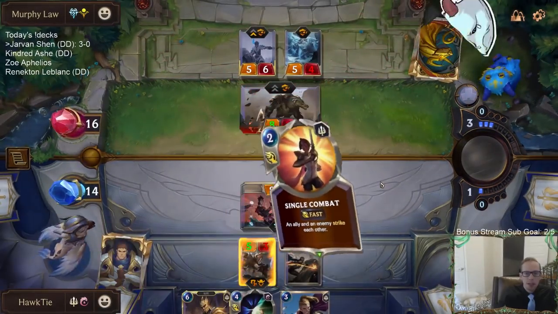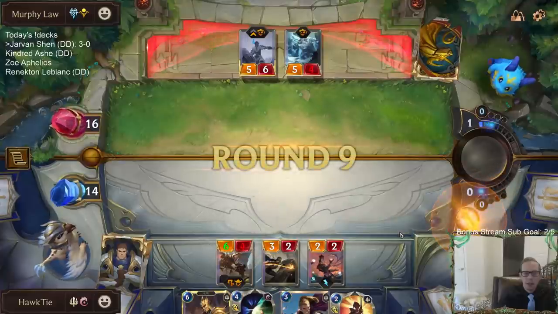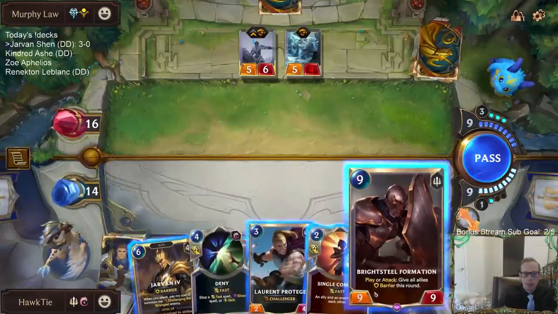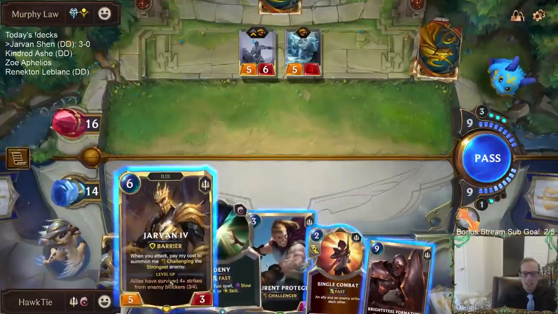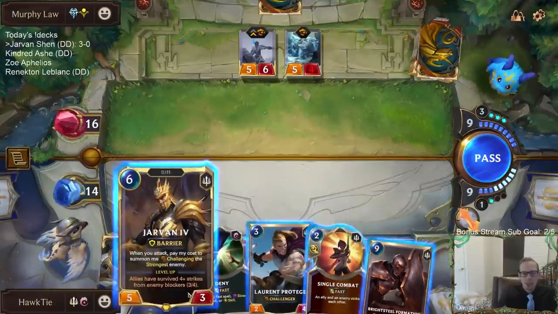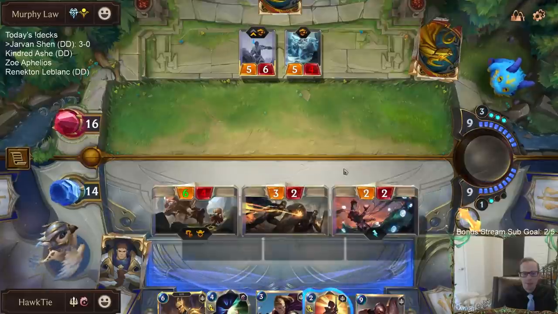Alright, so we get to draw a spell and we get the dragon going. Oh, if only we had one more mana and could single combat from there. That would have been nice. Man, I want to play you, Jarvan. But I guess I should play the Bright Steel Formation, but I really want to play the Jarvan. What do y'all think? Do I play the absolutely much, much better card, or do we just play the Jarvan? Jarvan? Alright, I'm in there.